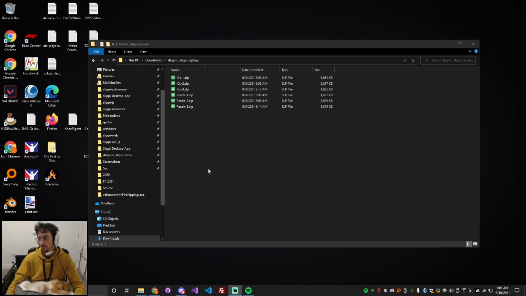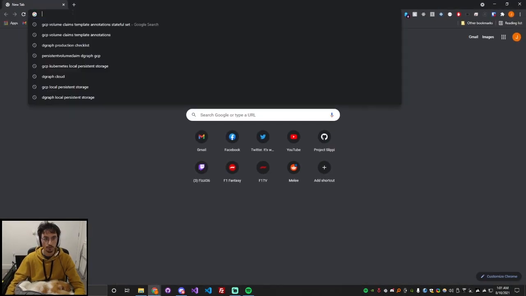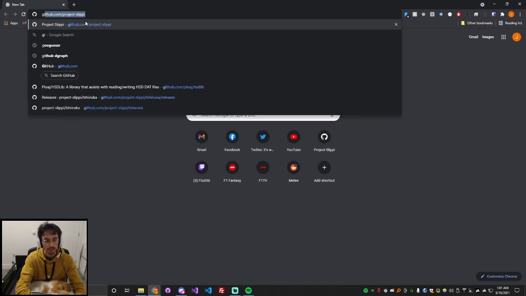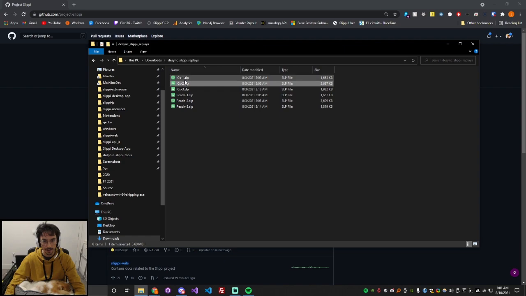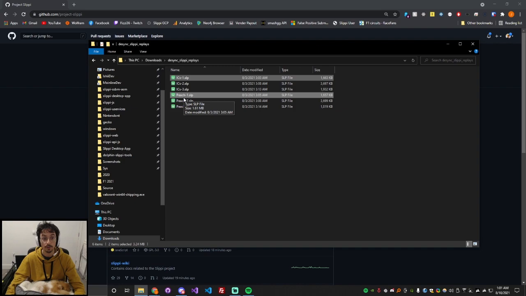Okay, so the first thing to do is to try to play back the replays, but we're going to play them back in a very specific way. You'll notice that here I have 3 replays, and Ices 1 and Peach 1 are each the same replay, just from different perspectives. This is very important when you're trying to debug desyncs, because you want one from each player, to see what happened to them. Because what happened to each player is different. That's kind of the whole point of a desync.